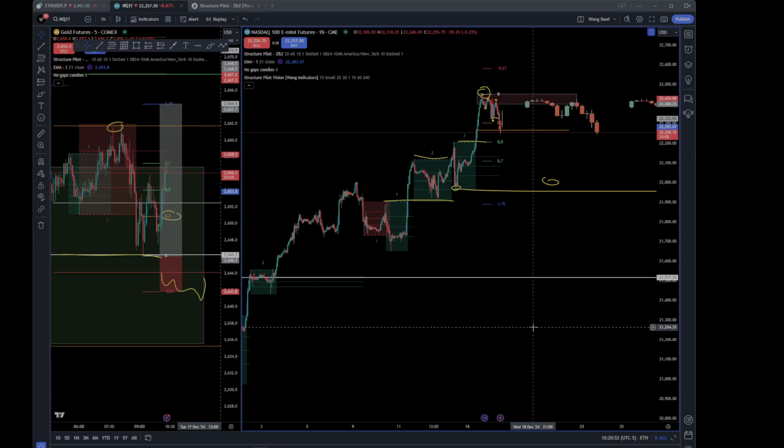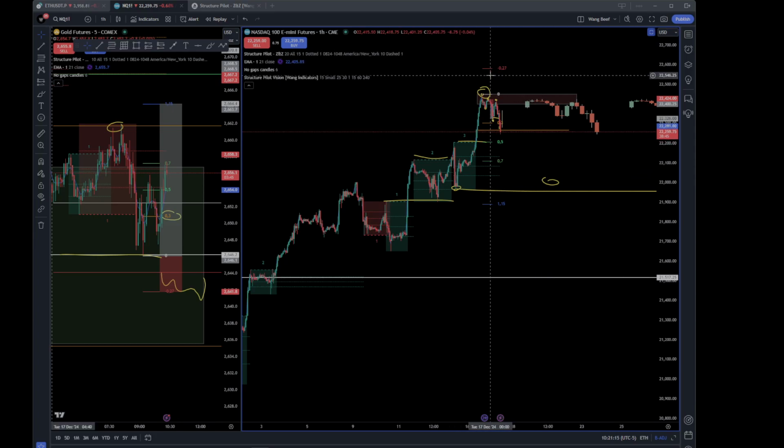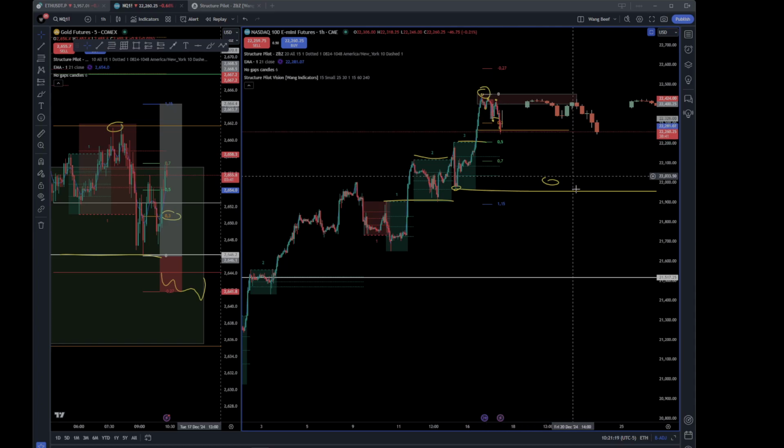I don't know if that answers your question, but this is how I approach price. It's always from higher time frame to lower time frame, even though I take entry mainly on the 5 to 1 minute, and my entry is around 3 to 4 minutes long, sometimes 15 minutes. Price sometimes starts ranging right after my entry, and I'm like, okay, cool, do your thing. But basically, this is how I approach price.